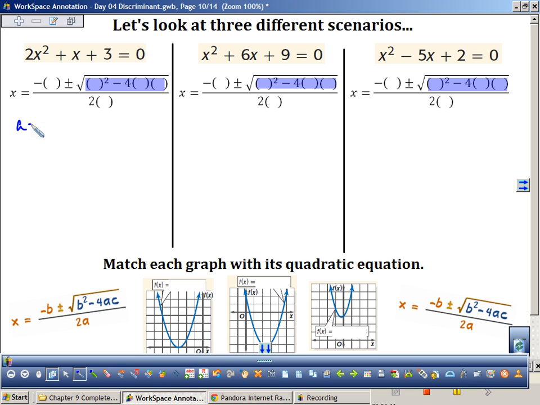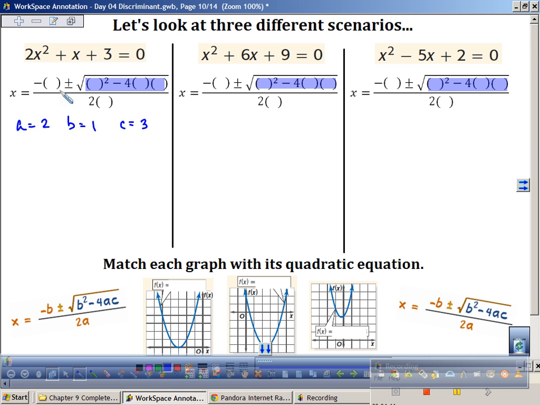So tell me what A is, what B, and what C. So I'm going to fill this in. B goes here. See, I've got the quadratic formula down here in the corners for your reference. B is 1, so I'm going to put a 1 in here and here. A is 2, I'm going to put a 2 in here and here. And C is 3. So when I solve for this, I get -1 plus or minus the square root of 1 minus, let's see, 24?